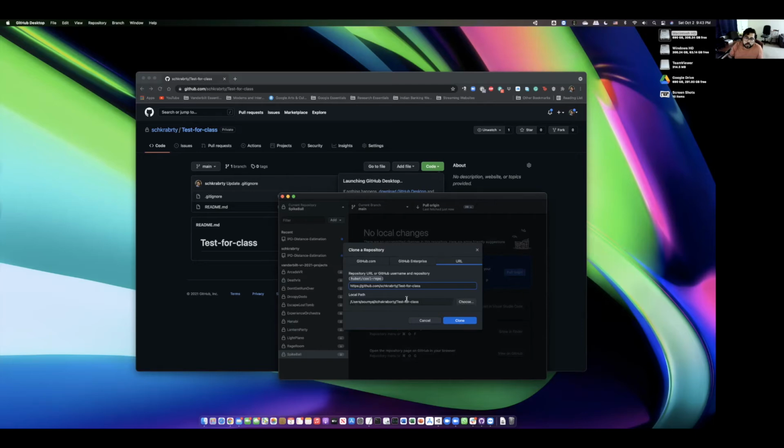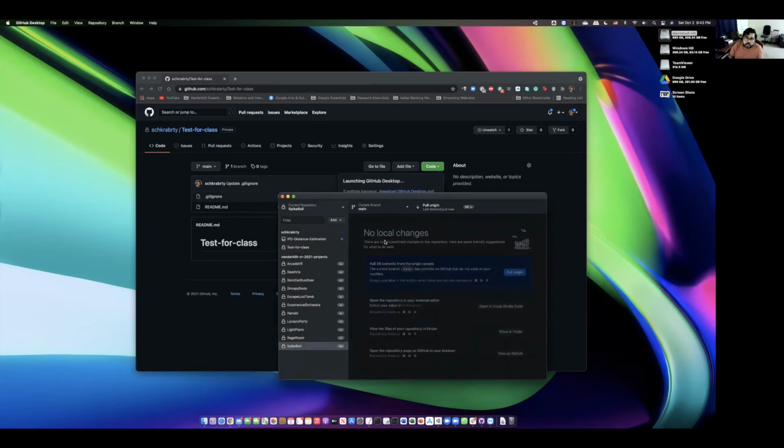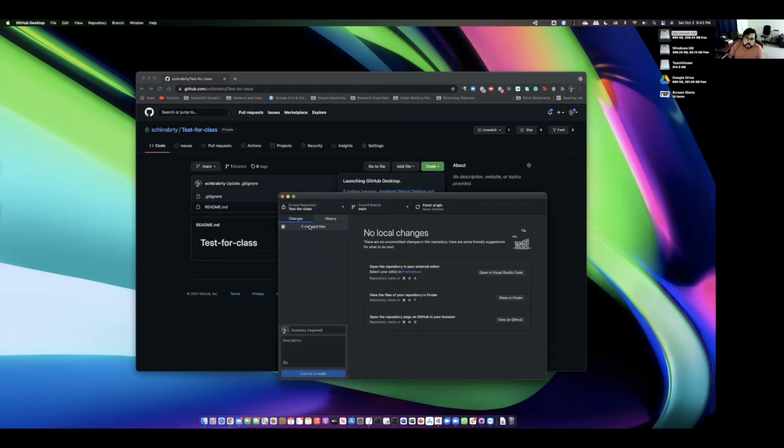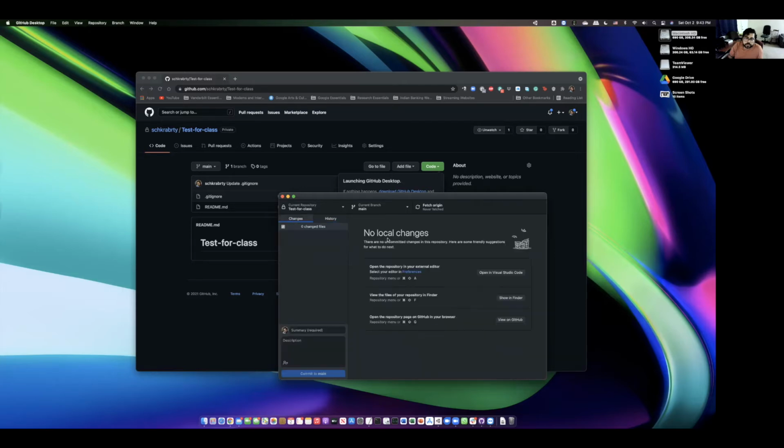I am going to clone this in my username test for class folder, and then it will do its stuff. The test for class is selected, and I can see there are no changes so far. These two pushes I have done: initial commit and update.